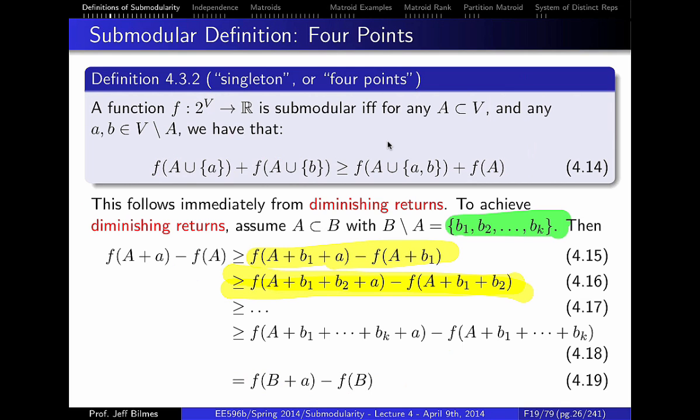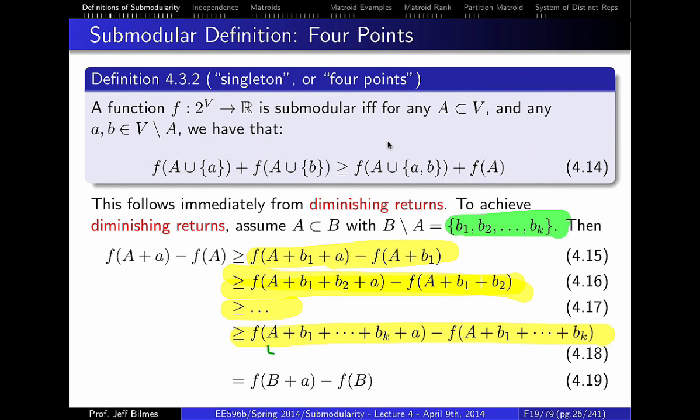Exactly. We treat A as A plus. It's the same thing. It's equation 4.14, but treating A as A union B1. Right? And now B2 and A become the two guys, A and B. And then we keep doing this repeatedly until at last we're at this guy where, oh, look what we've done.